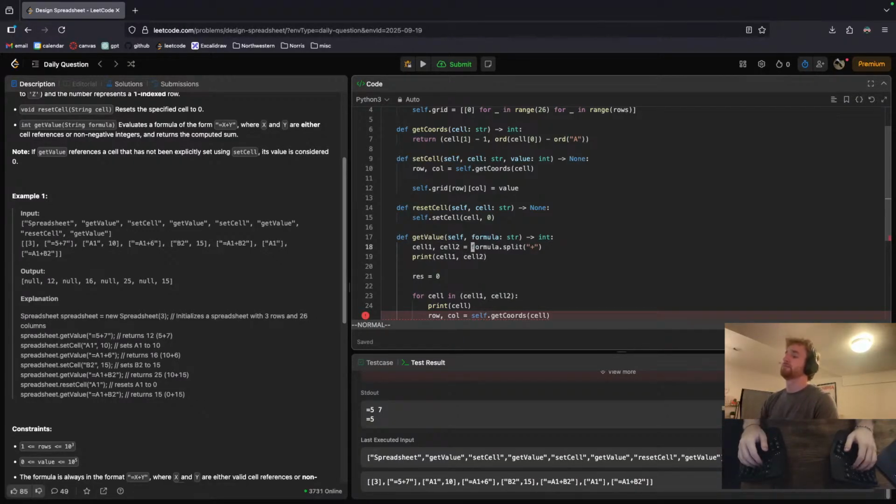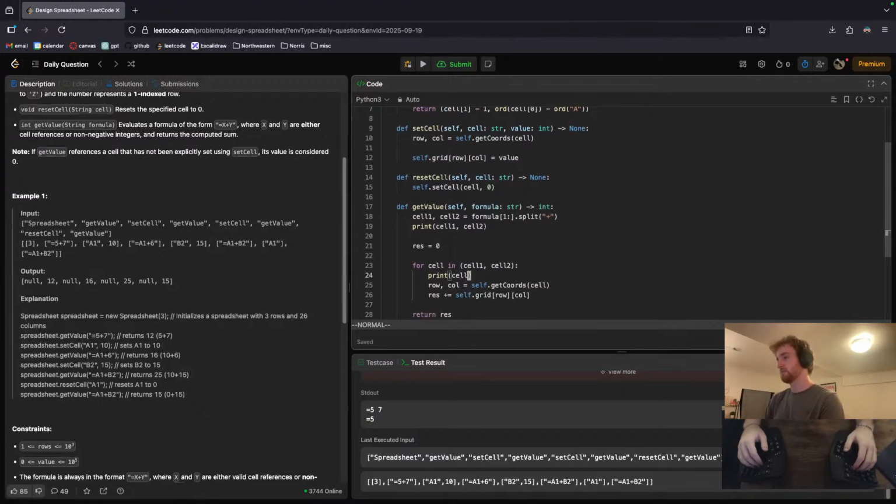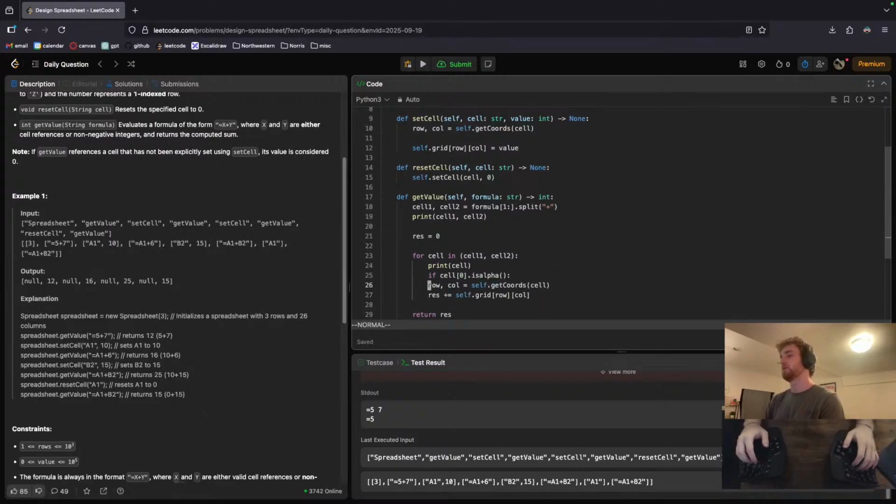Alright, what, so... That'll get rid of the equals. If cell at 0 dot is alpha. I don't know if I love this, but we will do it anyway.